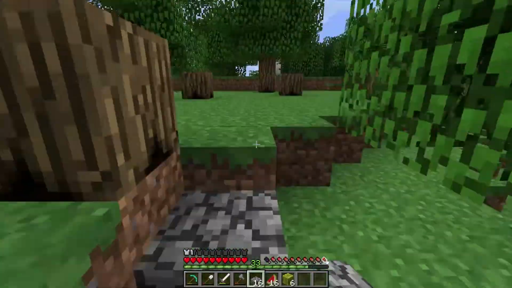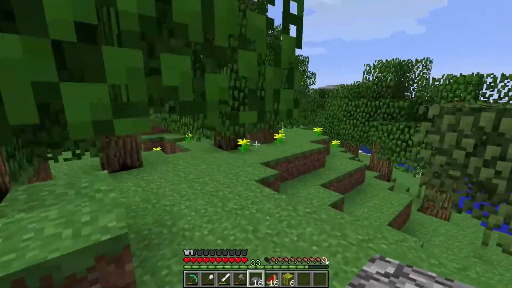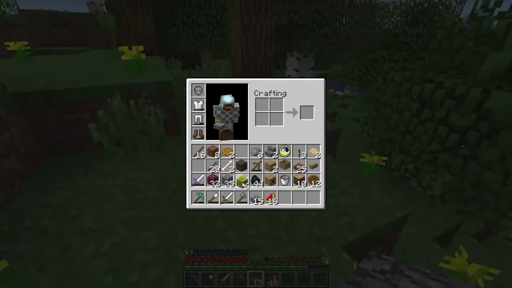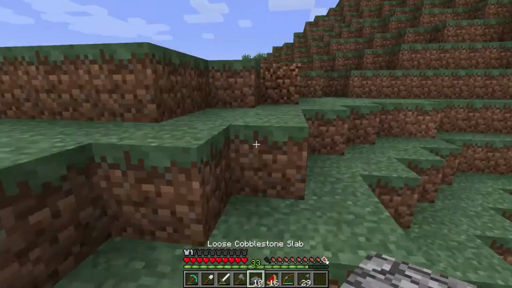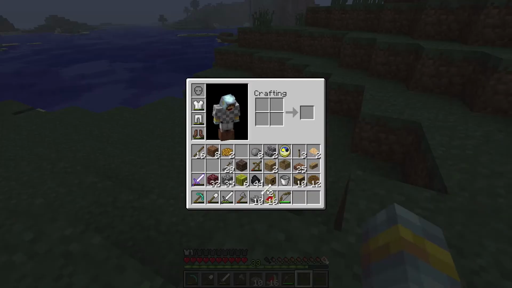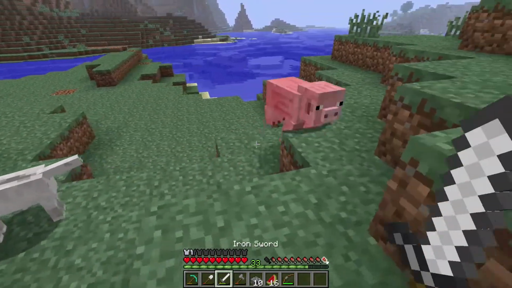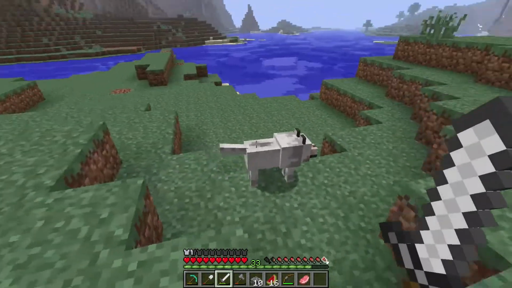Time to do a bit of exploration. Maybe I've gone that way, maybe I haven't, I can't remember. I want to find some cows so I can make leather armor. While I'm out here, always fun to go hunting. Actually, if I could tame this wolf, yeah, that's great. Meat is now dedicated just for this wolf friend.